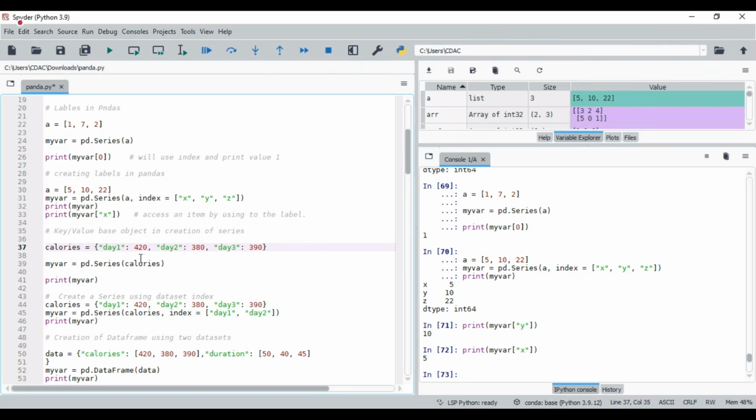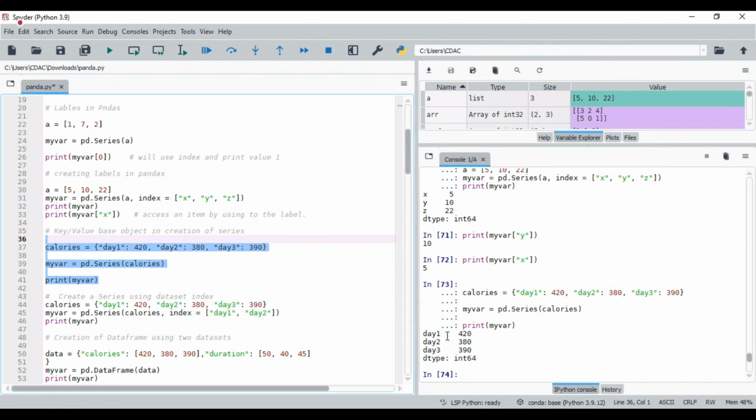At day one he spends 420 minutes, on day 2 he spends 380 minutes, and on day 3 he spends 390 minutes. So you can create a series for that in the same manner by using the pandas method.